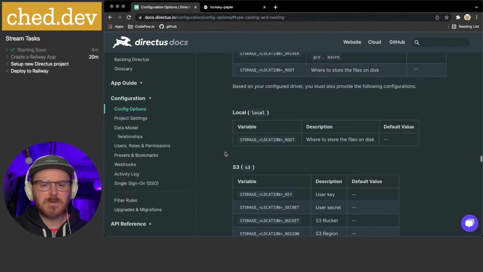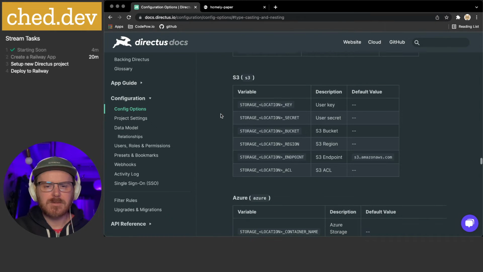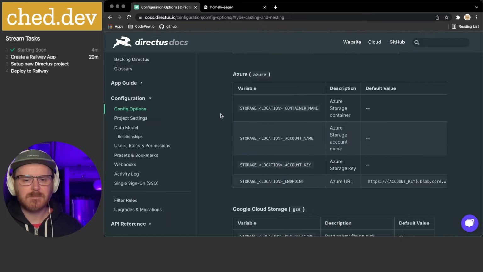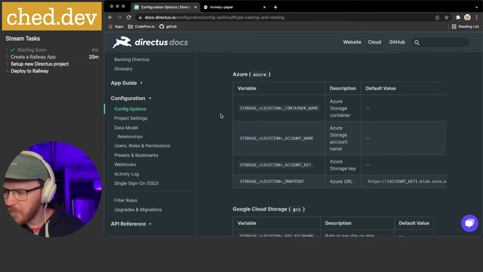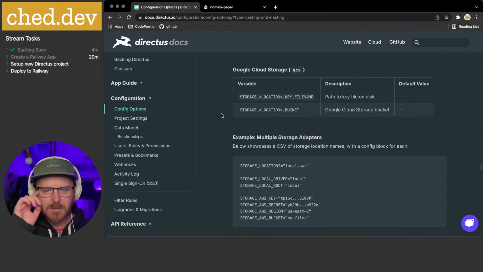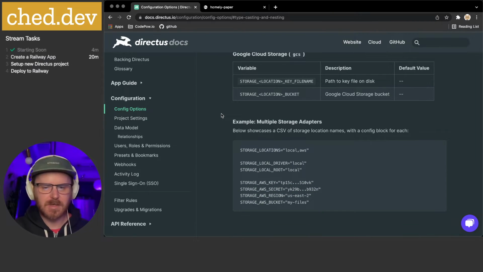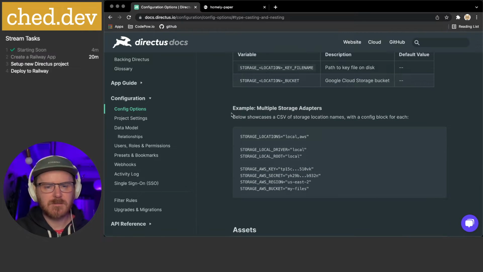So you can use local storage, which we're using right now, not the browser local storage, but the file system, I guess. This should probably have been called file system instead of local. There's also S3, Azure, Google Cloud. Eventually, I would like to connect to one of those. But for now, I'm not going to worry about uploads. I'll just do them locally, I guess. But the problem with that is they get wiped with deploys.